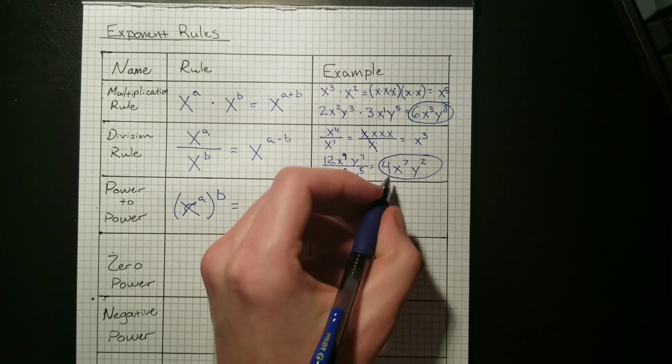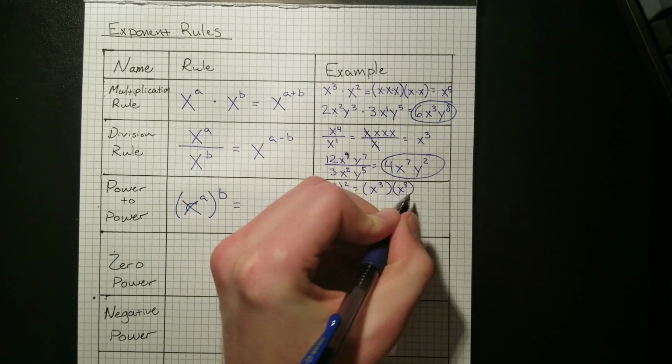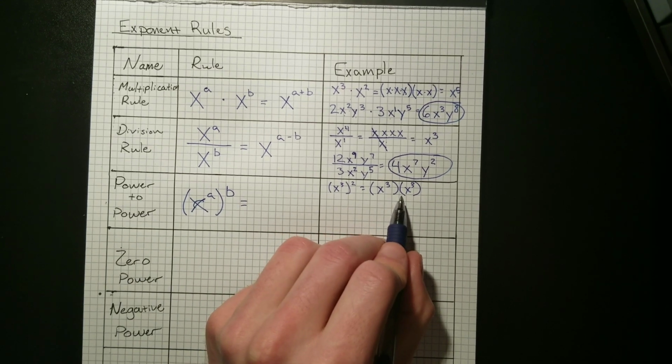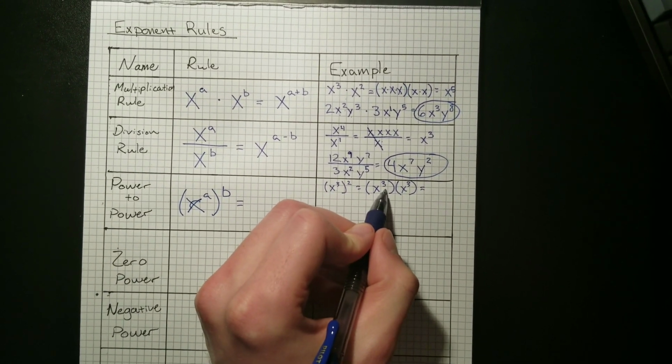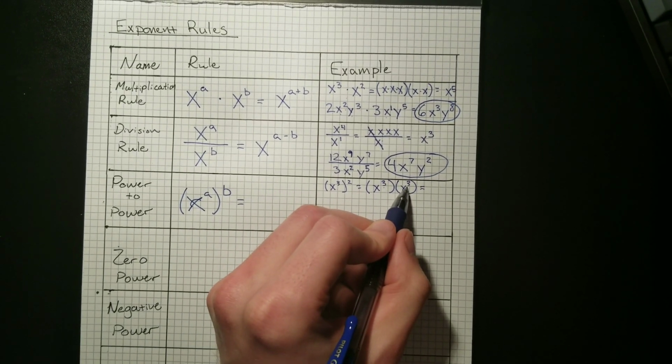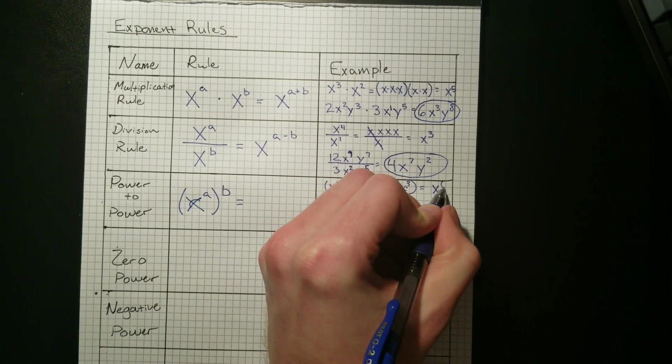So we have 2 x cubeds. So that would be like x cubed times x cubed, right? Well, we got an x cubed and x cubed. That means we have 2 of them. So that means that we're doing multiplication now. So 3 and 3, what do we do with those? We don't multiply the 3s. We're going to be adding them. So that becomes x to the 6th.